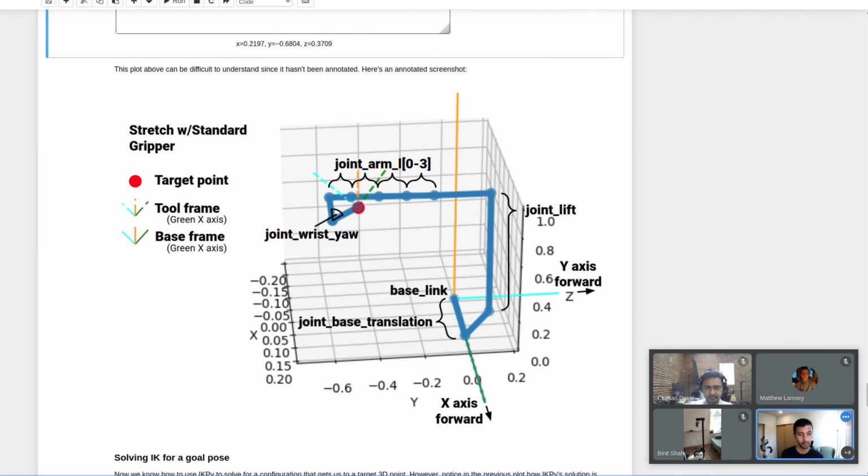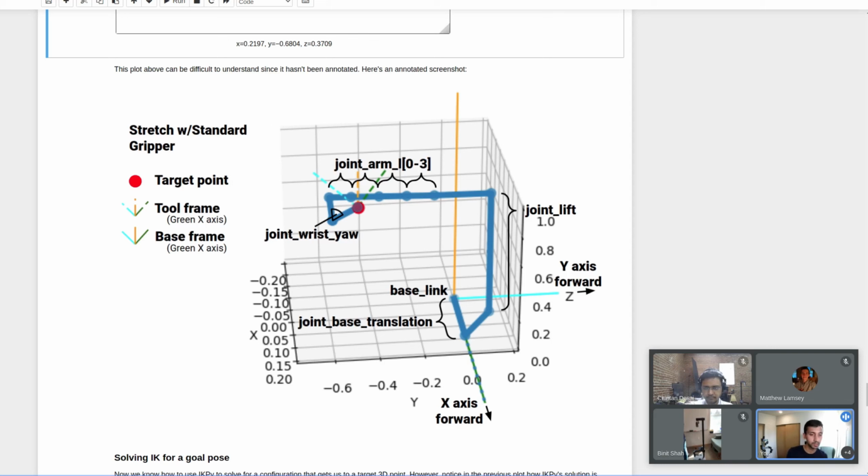This green, teal, and yellow coordinate frame is your fixed base link. So green is your x-axis, teal is your y-axis, and yellow is your z-axis. You've got a base translation here. That's what this bit looks like. It's a fixed offset between that base link, which is right under the RPLiDAR on the robot, to that mast, which is right under the mast that goes up and down.